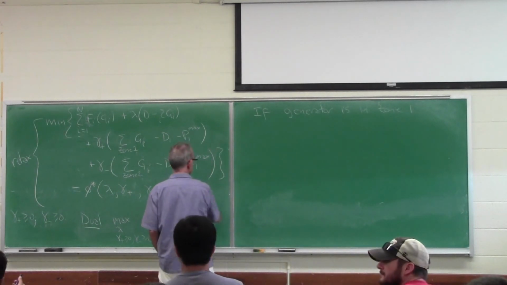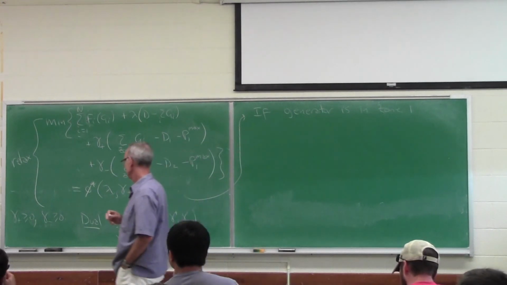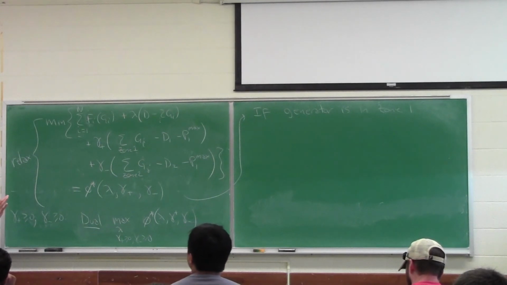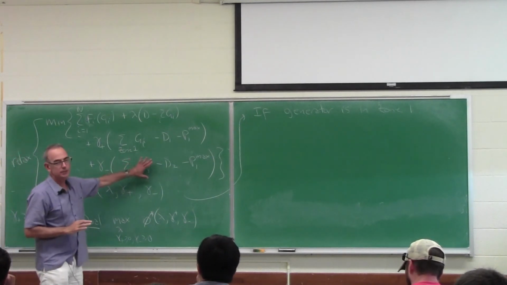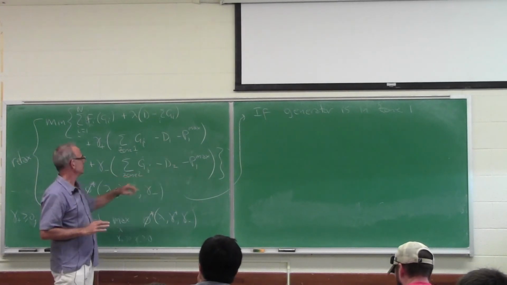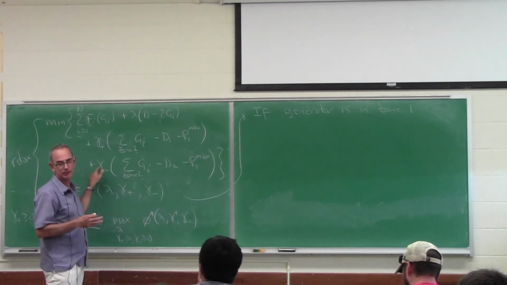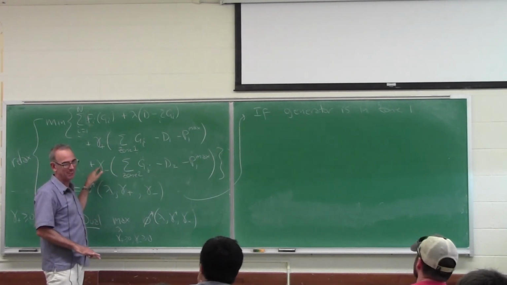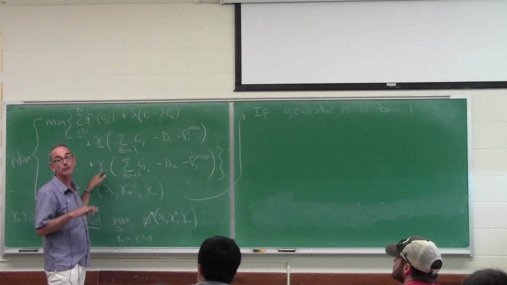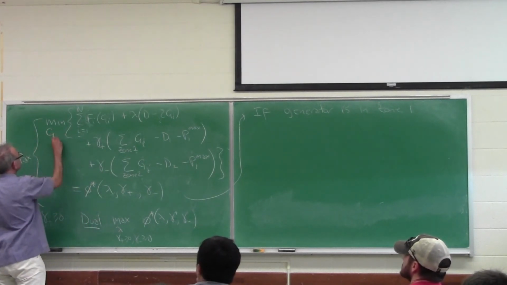Here it's saying that gamma minus is greater than or equal to 0. So then shouldn't it be less than or equal to 0? No. Remember, this is non-positive. This could be negative, and for this to be a relaxation, I need a coefficient that is greater than or equal to 0. So the product is less than or equal to 0, and that's why it's a relaxation. So I've introduced something that's less than or equal to 0 for any feasible solution.